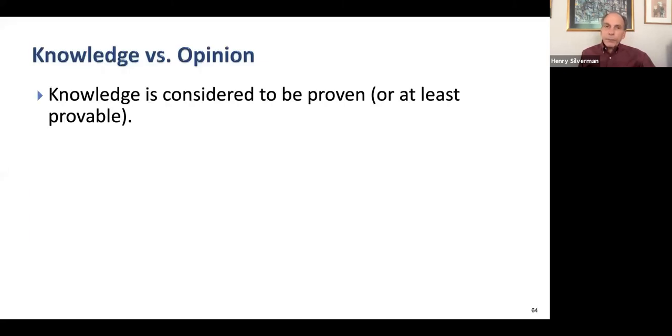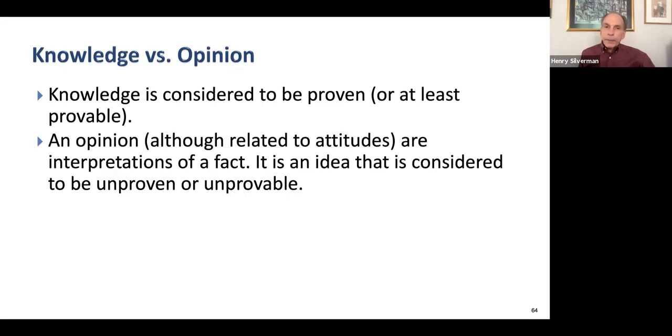Now, knowledge versus opinion. Knowledge is considered to be proven, or at least provable. Opinion is somewhat related to attitudes, and they're interpretations of a fact. It's an idea that is considered to be unproven or unprovable, okay? Let me say that a lot of times I see attitude questions, or what is purported to be attitude questions, when it's really opinions. Opinions and attitudes are very close together, but there really is a distinction.